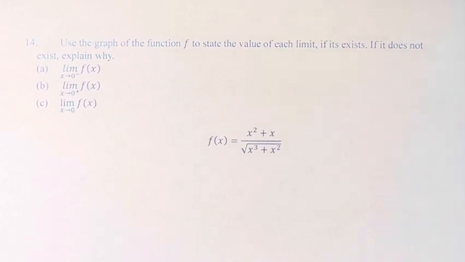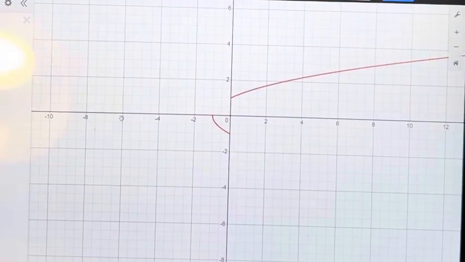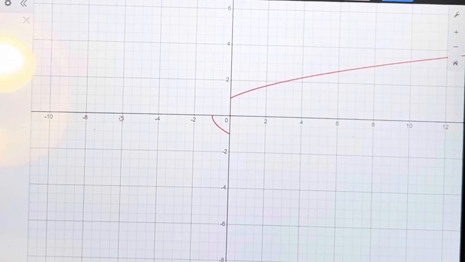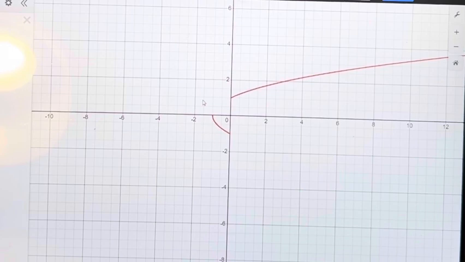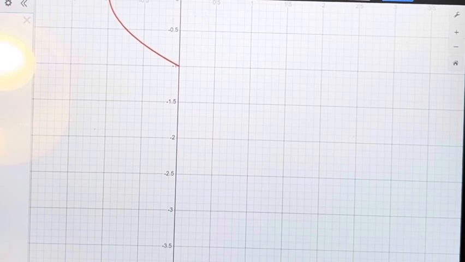Now, if we pull up the graph of this function, which I have right here, we have to pay attention to its behavior as it approaches 0. And so when you have the minus sign attached to the limit, that means it's approaching from the left. And we can see here that as it approaches 0 from the left, we approach a value of -1. Right? We get very close to -1, and you can see that where it's approaching has nothing to do with the actual value, because when we actually get to 0, we're undefined.